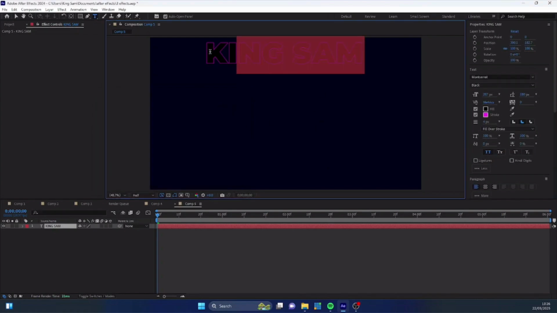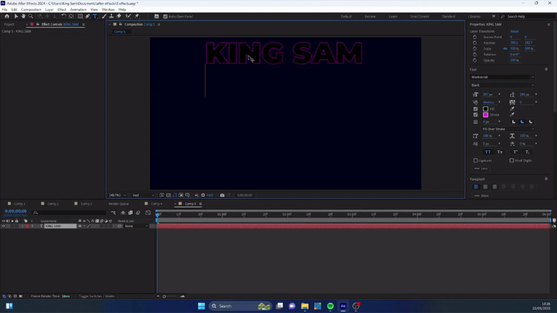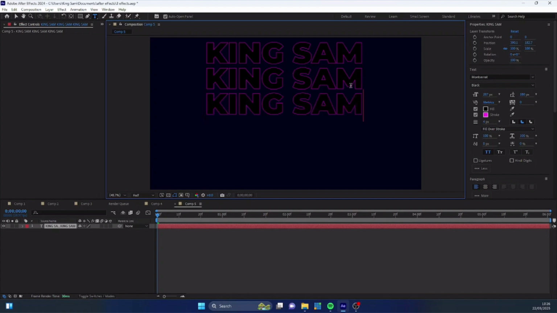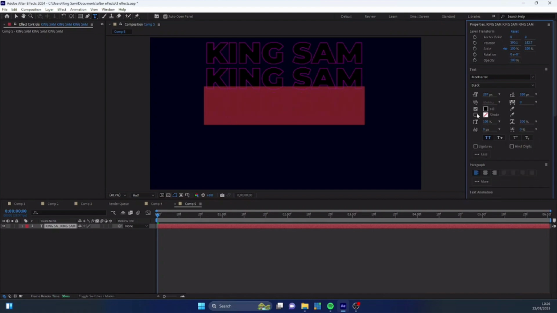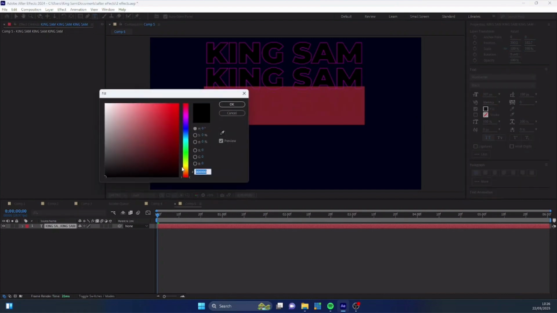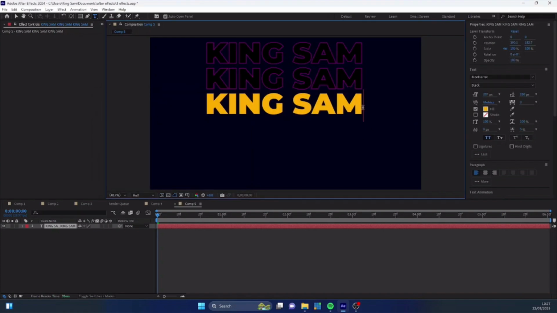So I can just copy this thing, and I'm going to paste it again. Enter, paste this one again. So for this one here, I'm going to change the color, I'm going to remove the stroke, and for my fill I'm going to use something like this shade of orange.